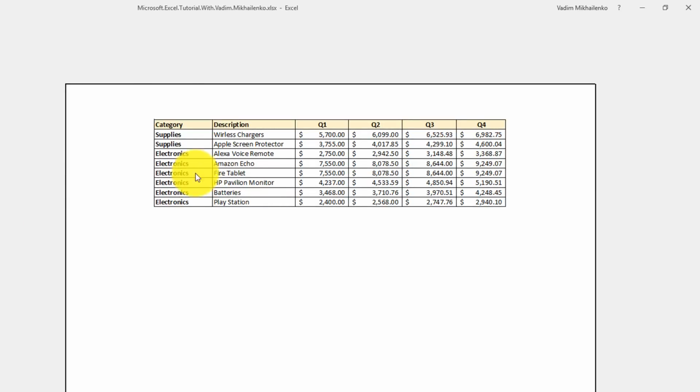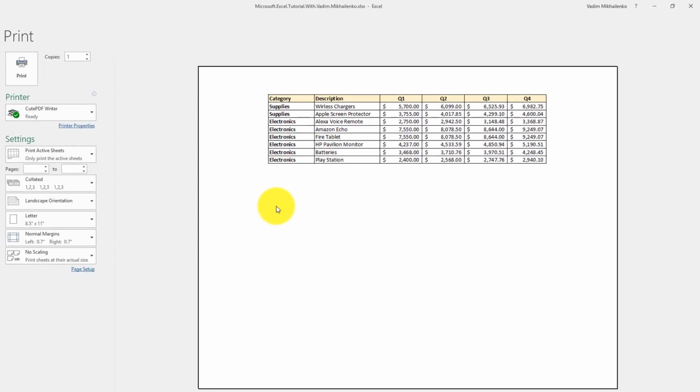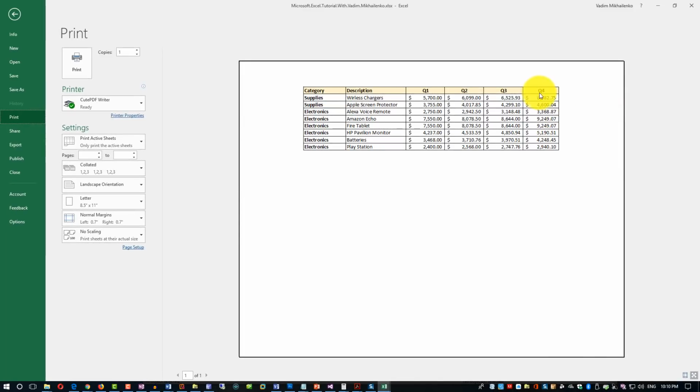We click Print, and it no longer prints that YouTube icon with the subscribe button, and it no longer prints those comments. This might be more beneficial if, for example, you have some areas that you don't want to print, maybe used for calculations only, and you only want to print the output and have only final information in it.